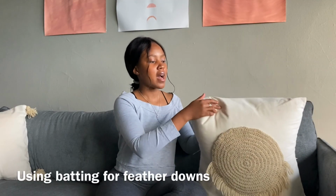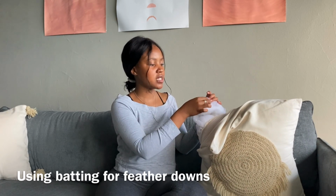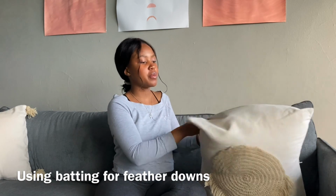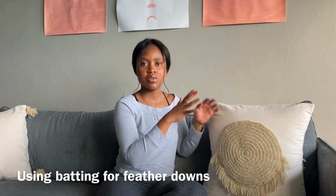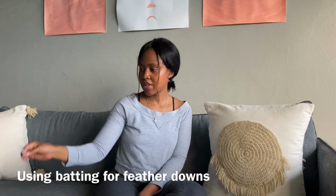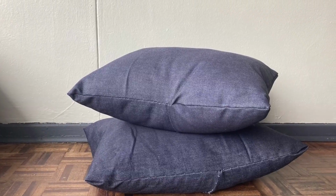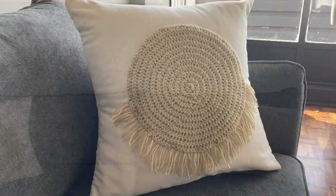Also, in the video I don't show, but I put this on the front of the pillow. As you can see, this pillow is a feather down. In the previous pillowcase, the feathers used to come out when you sleep or lie down with it, and you'd have feathers everywhere. So I found that putting that on the front helped a lot. So you see, when you make them smaller, they're very puffy. This was in the beginning before I started using them. And yeah, I can make seat cover pillows for your couch.